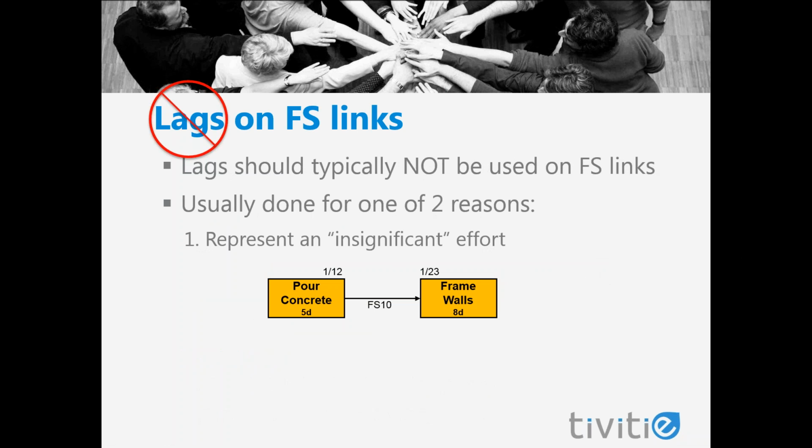I want to talk a little bit more about putting lags on finish-to-start links. What we've suggested is that typically they should not have lags. Usually people put lags on finish-to-start links for one of two reasons. They think that what they're representing is an insignificant effort. So for example, we have a task called pour concrete, and we know that we can't start framing the walls until the concrete has had 10 days to cure. Often people will put a lag in to take those 10 days up before we start framing the walls.